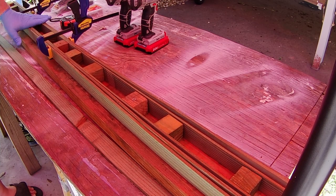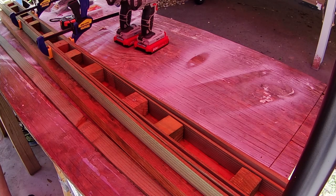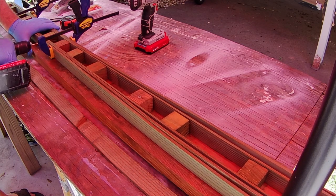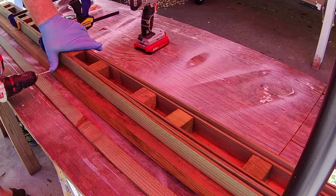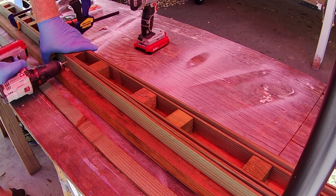As much as I'd like to fast forward this, I'm going to let this clip play in its entirety just to give an idea of how long it takes to do this, and it's not very long at all. If you compare this to how long it took to do the ad hoc stringers on the upper loop changes, it's night and day difference.